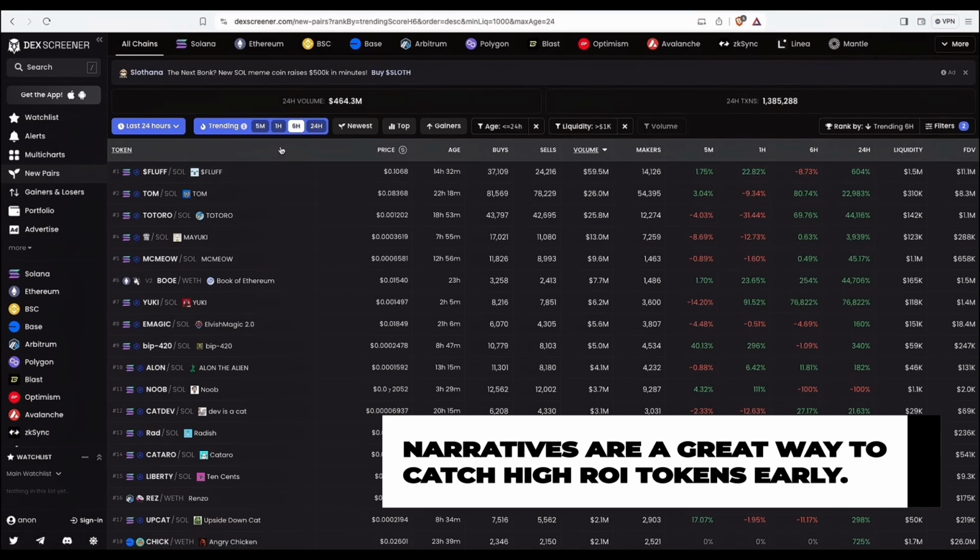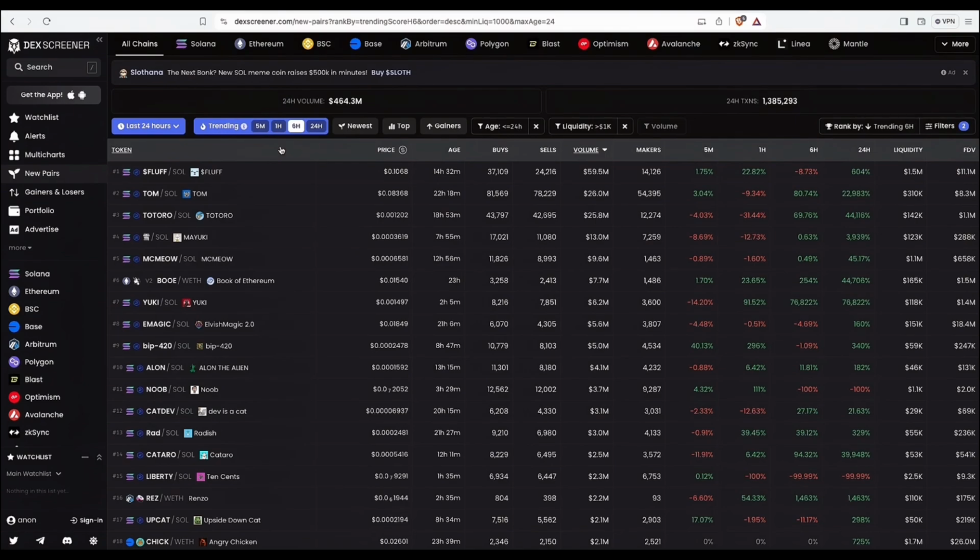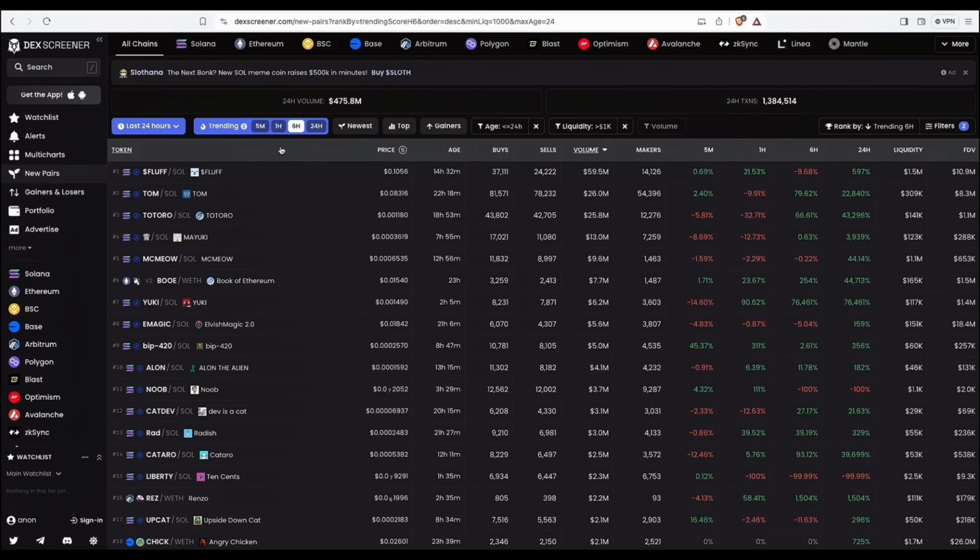Now, at some point, a narrative will get very saturated, and that's the chance to look for new narratives. So a new narrative will come. Typically, one coin will do really well, think WIF or Boden, and as a result of that, you'll get a few similar coins that also do very well, often not quite as well, but very well off the back of this narrative, essentially. So that's a great thing to look out for. Typically, a popular narrative won't last much longer than a few days.